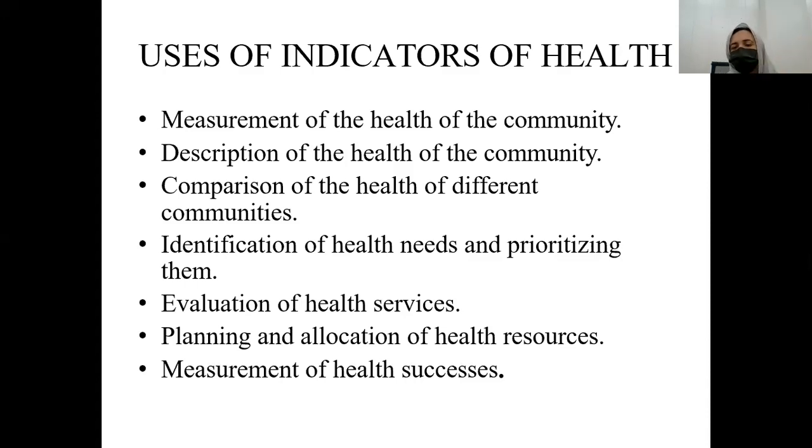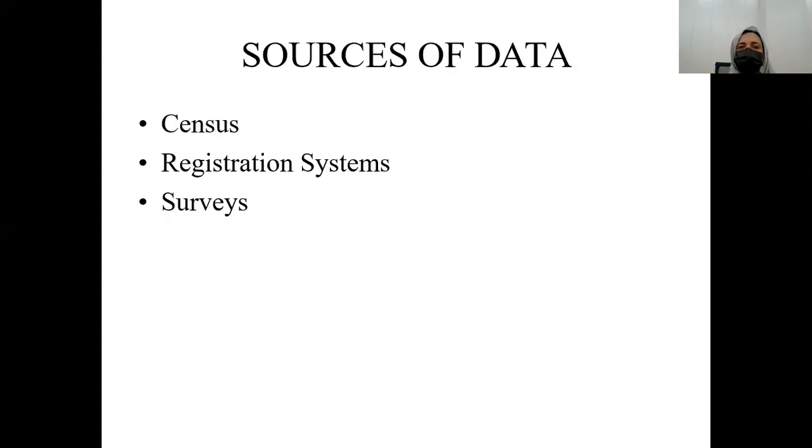These indicators are also used to assess the effectiveness of an intervention. In public health, in community medicine, we have different programs. For example, the polio control program, the tuberculosis control program, and the nutrition program. We have a number of programs. If we want to assess whether a program is performing well or not, how can we assess it? With the help of some indicators. Up till now, we have covered what indicators are, why they are important, and, in order to calculate these indicators, from where we would be getting the data. This is a very important thing.